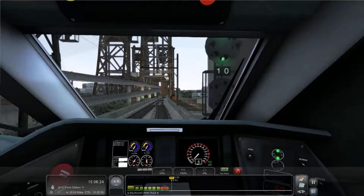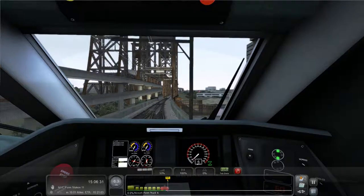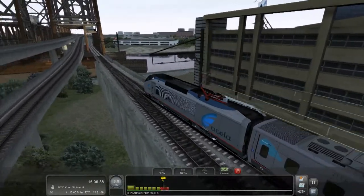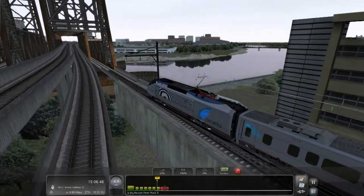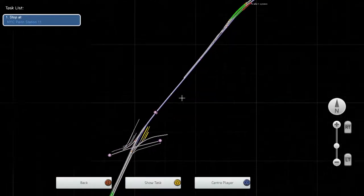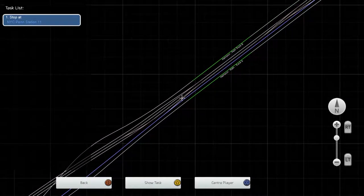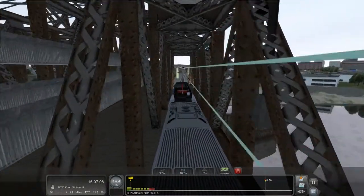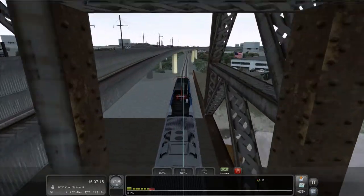That's a very unique bridge there. I think that's one of the bridges where the center part lifts up for the boats. But that's not the unique thing about it. The unique thing is the tracks there that go through the middle and go up and over. That must have taken a lot of engineering to build like that. It's basically a flying junction inside a bridge. A lot of engineering work must have gone into that. Where do those tracks go? One goes over us, one goes over those three, and they turn into the outside tracks. Huh. Okay. Right, we're coming up to that big yard in a moment. Right, let's floor it. 100% throttle to get all the way up to a whopping 60 miles per hour.